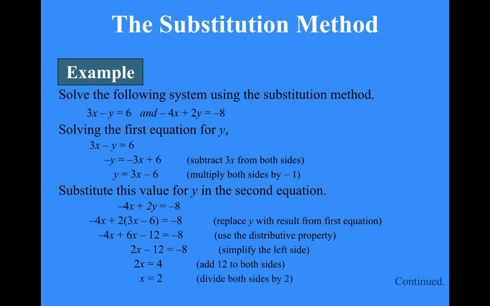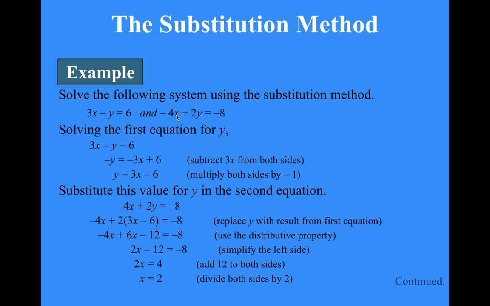Now, we're not done. Okay? Because remember, I need a full coordinate. This is just half my coordinate. This is just the x. I still have to solve for what? Good, I need to solve for y. So, that means if I know that x is 2, I need to check and plug in 2 for x in this equation, and then I need to do it in the second equation as well.